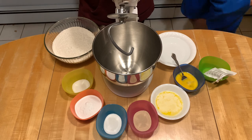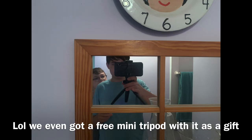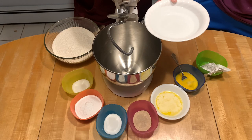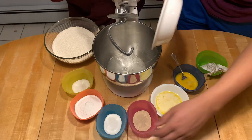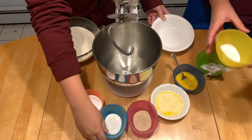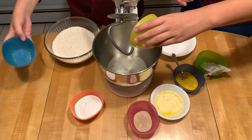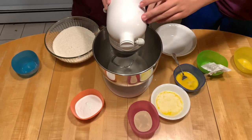We're back. So we got a new tripod. Okay, so we need to add some water. We have to combine the water, sugar, and salt in a large bowl and sprinkle the yeast on top. So the water, the sugar, and the salt. All right, how are we supposed to mix this? Should we mix it with anything?